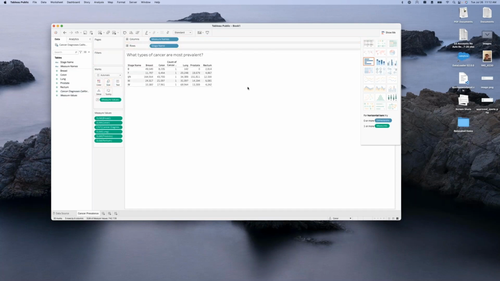And now we have essentially what we had in Excel. We have our table. Again, when we loaded our data source, we saw a preview of this. This is just verifying to us that we can, in fact, pull our data onto the worksheet. Everything's working right. You'll see this count of cancer diagnoses here.